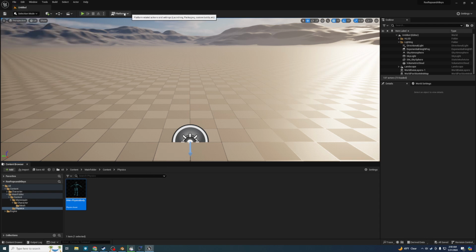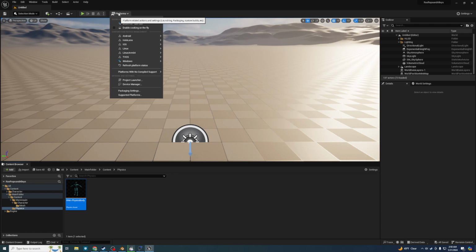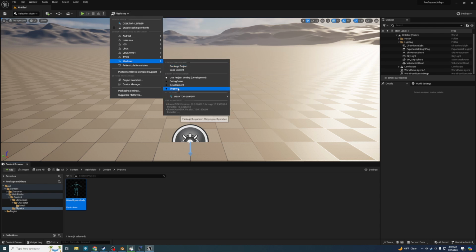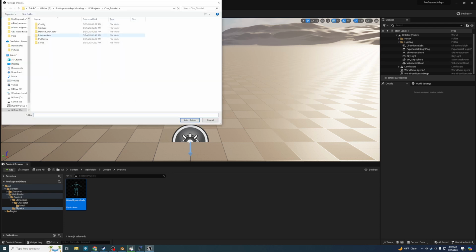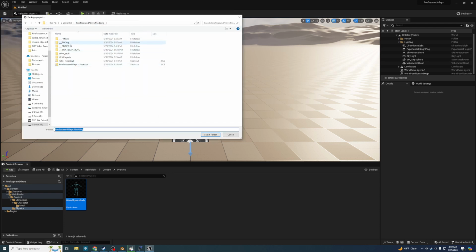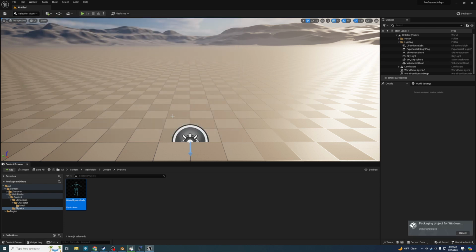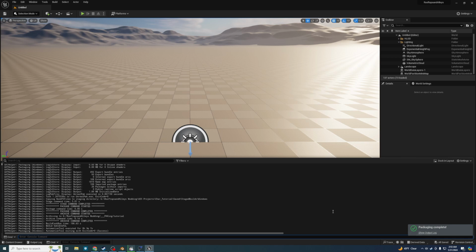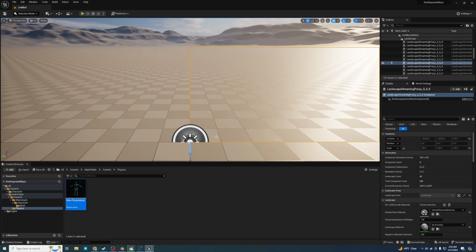Okay. Now we're going to package this thing. So we're going to go to platforms at the top, Windows, set the binary configuration to shipping, then package project. From here, we're going to pick where we want it to get packed to. So I want to send it to here. We'll call this character. We'll call this just, tutorial. And we'll pack it in here. Okay, and we're done. That took a little while. The first time you pack something, it's going to take a bit. But let's see if we did what we are supposed to do. Let's see if it all came out right.